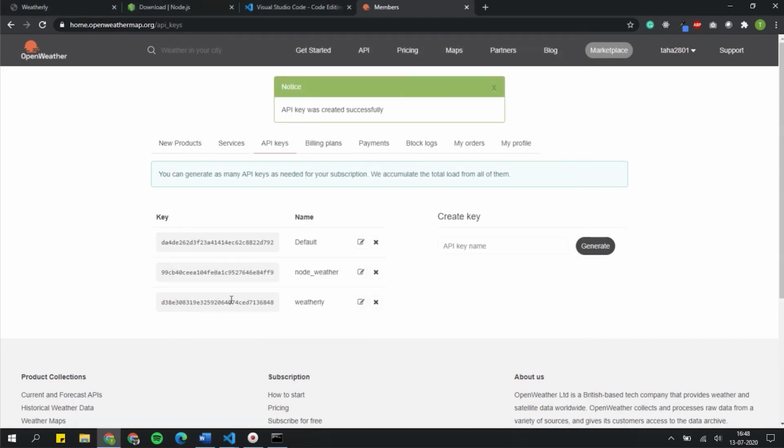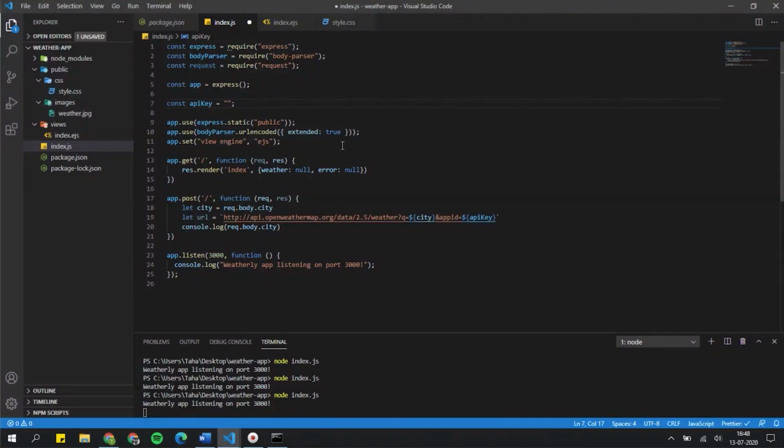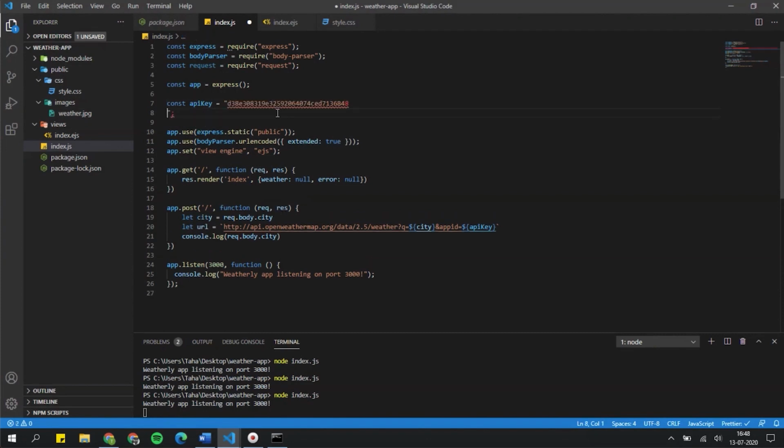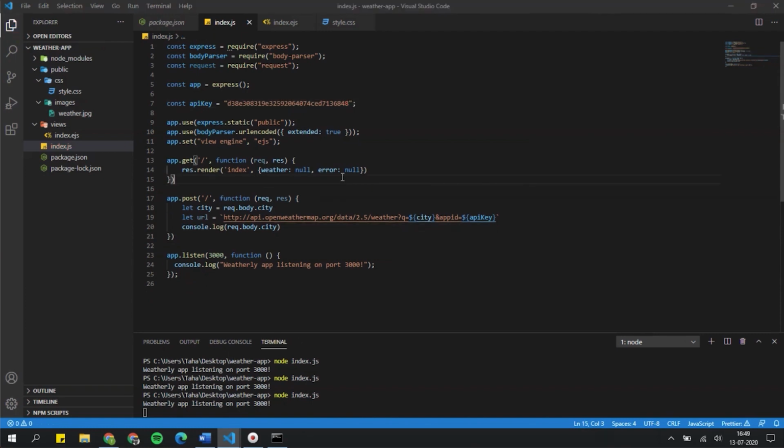Right, so let's go and grab your API key, and we go back over to our app. We'll just paste in the API key here. And we need to get rid of the character return. Okay, so now we should be able to dynamically pull from our API.